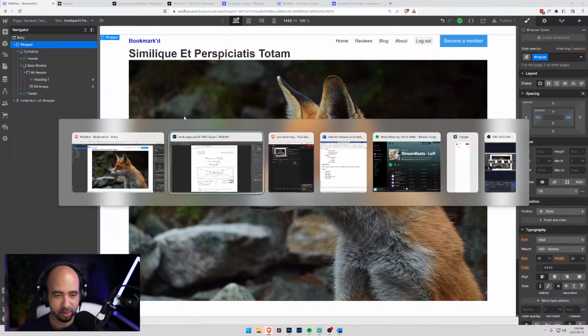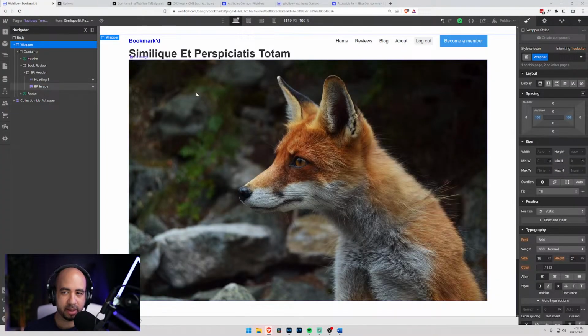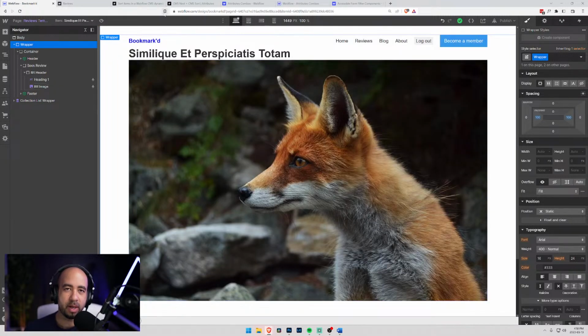That image, so looking at this, yeah, that's too wide. So I don't want an image to take over the whole page. I mean, that's crazy. And this looks like a standard 4x6 kind of size of what your standard image is going to be. So what do we do about this?